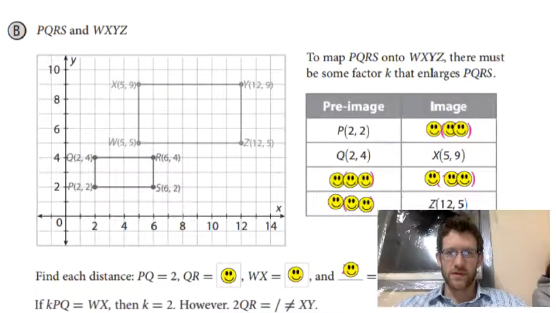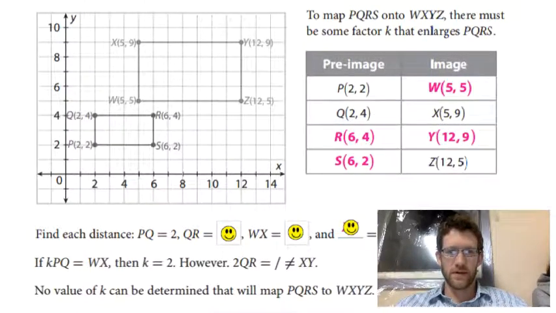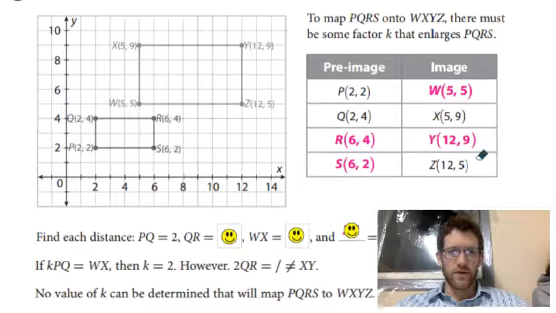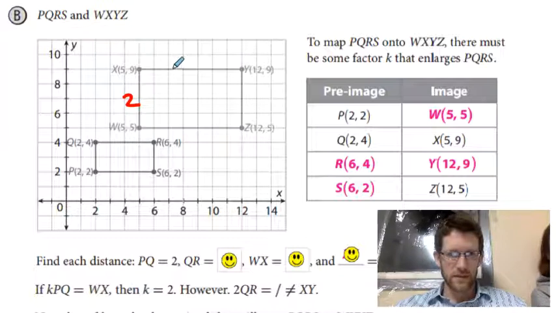Okay, what about this guy? What's our scale factor? Well, we can again write down these values and plug them in. Another way to do this is we don't need to go coordinate by coordinate. We can just look at the sides too, right? What is the length of this side? It's 2. What is the length of this side? 1, 2, 3, 4, 5, 6, 7.